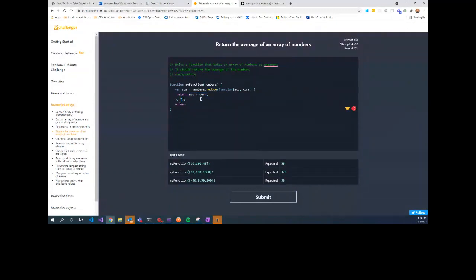But we don't need to, we just need 0. So that's the sum. Then we need the quantity of numbers. This one's way easier. We're just going to do variable quantity equals numbers dot length, and then return sum divided by quantity.